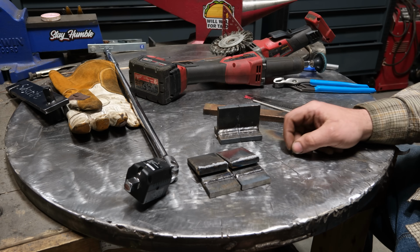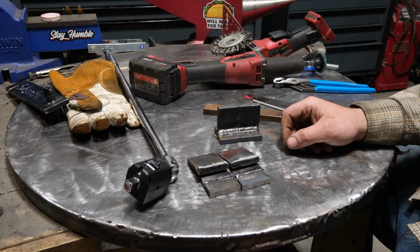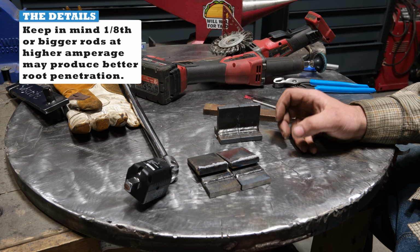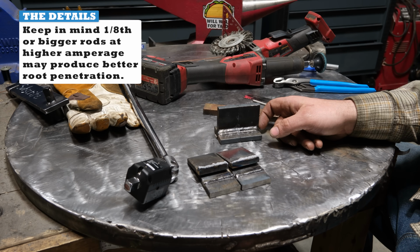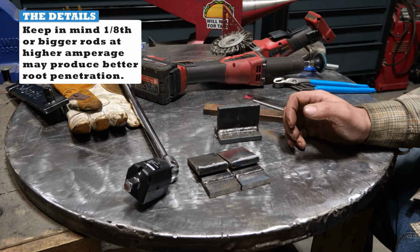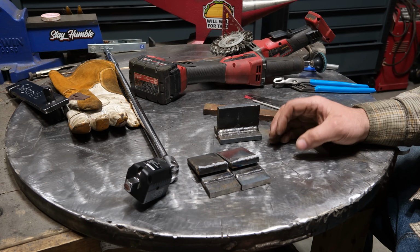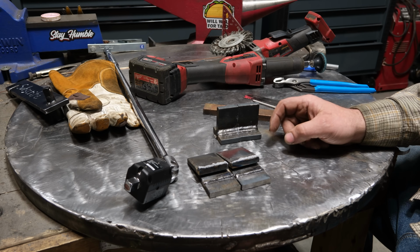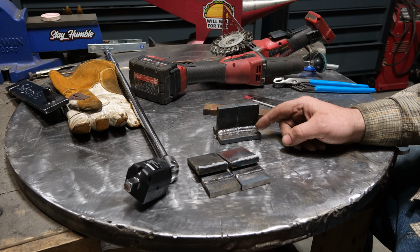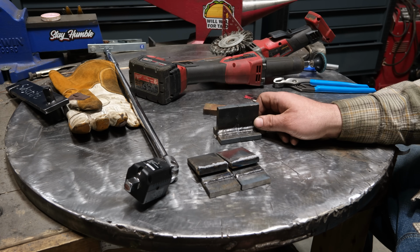7018 in this test didn't penetrate much, but it did at least fuse just the root, and that's pretty typical of 7018 on thicker plate. It's a very strong welding rod as far as the welded deposits, but the penetration tends to be just there, which, I mean, it's reliable in being just there, so that's a good thing. And it's definitely a lot better on thicker plate than the short circuit MIG process, where you'll often get bridging at the root and absolutely no fusion. And in that case, you can produce very weak welds because of that leverage effect like I talked about earlier.